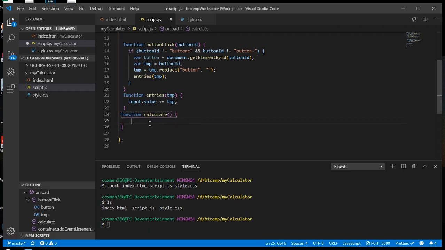So that if somebody just adds a decimal, that's an incorrect entry, and we'll advise them to put in a mathematical expression.